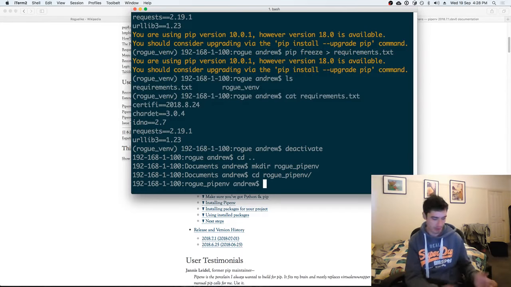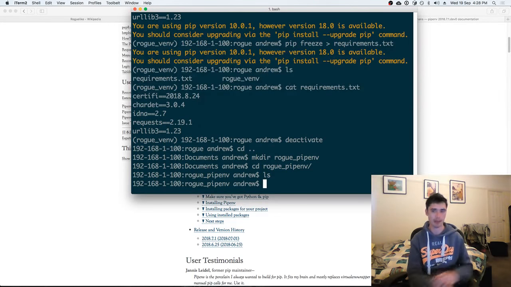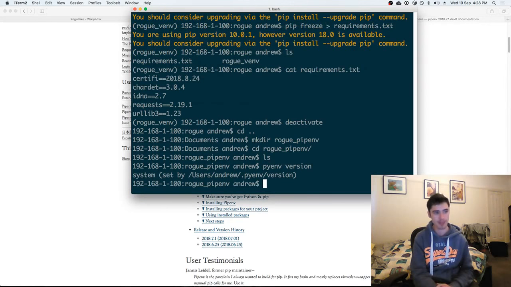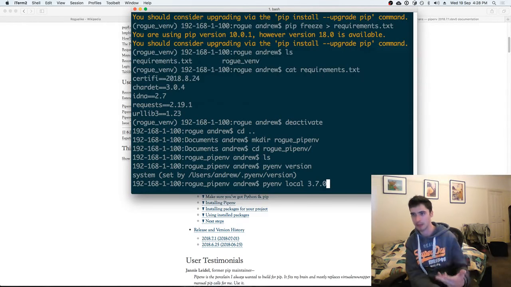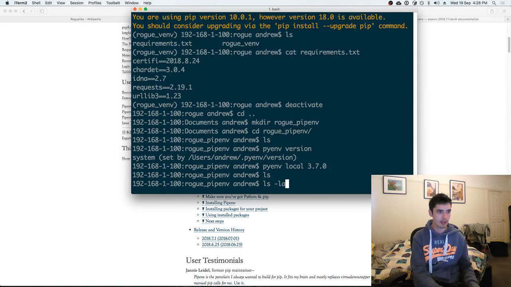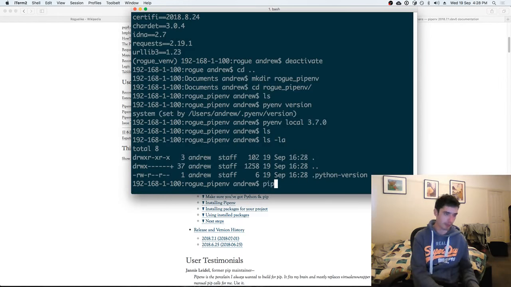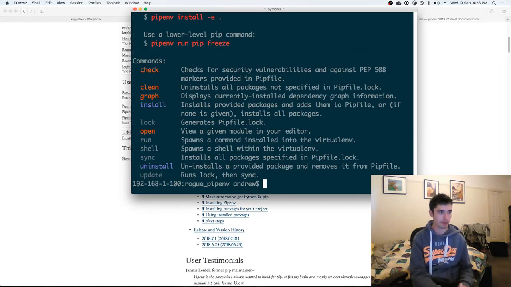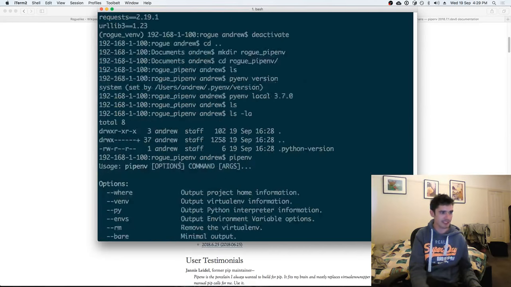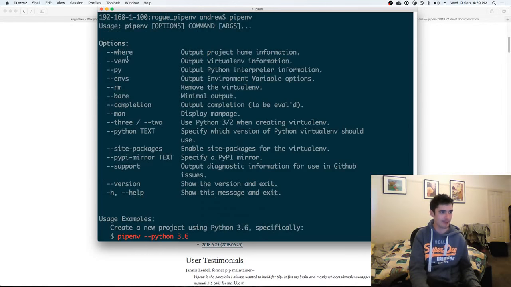So we're now going to do that same thing, but with pipenv. So we're in an empty directory. Again, we just want to make sure that we're using the right version of Python. So pyenv version. We're using the system version of Python, so we'll just set the local version to be 3.7.0. So again, I'm just making sure that my base install is 3.7. Cool. So now we've got pipenv hopefully installed. Great. Oh my god, colors in my terminal. What's going on?